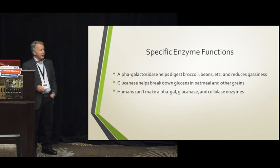Also, we don't make cellulase enzymes, so that makes it harder for us to break down food fiber or dietary fiber, which is the whole idea. We want to eat fiber to kind of scrub out the colon and such, so we don't want it to break down too much. But a little bit of fiber broken down and converted to a soluble form can do a lot of good and is actually considered very nutritious. So certain cellulase enzymes can help in that. I don't really think there's a particular enzyme product that has cellulase that will break down fiber completely. So you get a little bit, but not all of it. And that's kind of what you want.